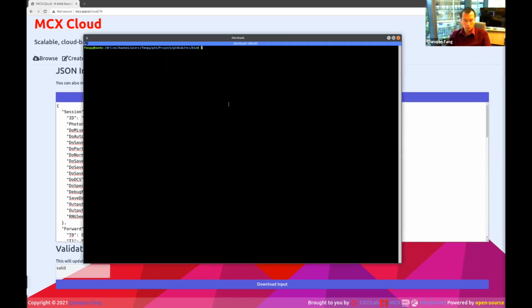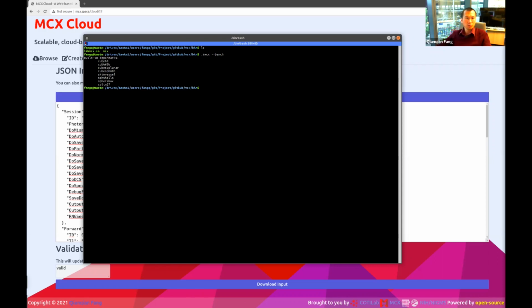So let's start with the command line. If you are familiar with MCX, MCX is basically an executable, and you can use your own simulation input file, or you can use the built-in benchmark. And if you don't know which one to run, you can just use --bench.